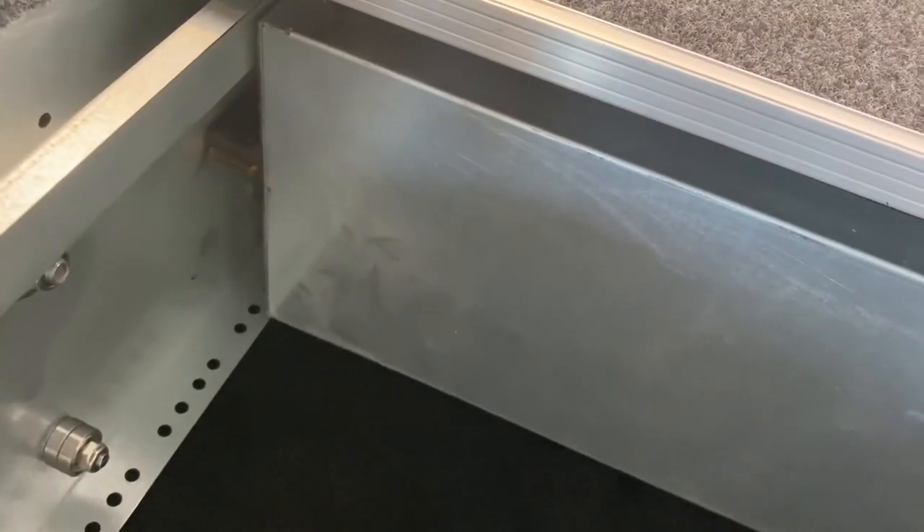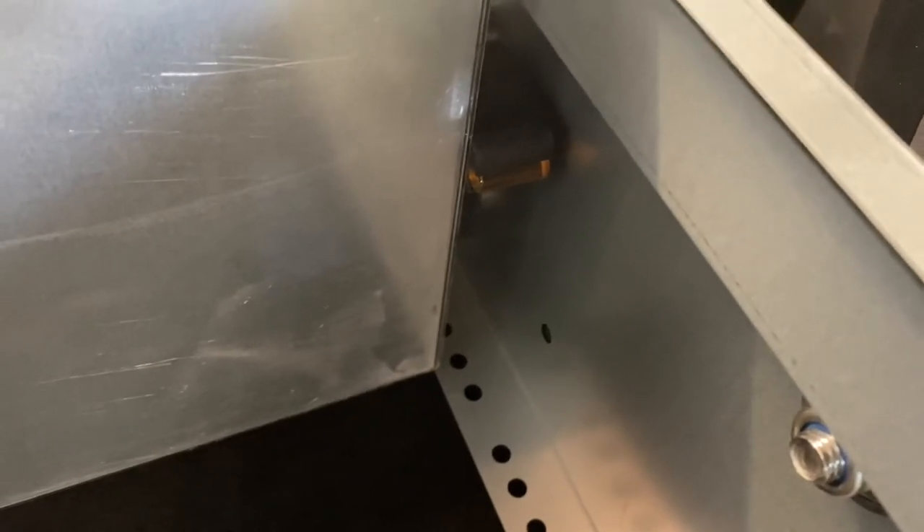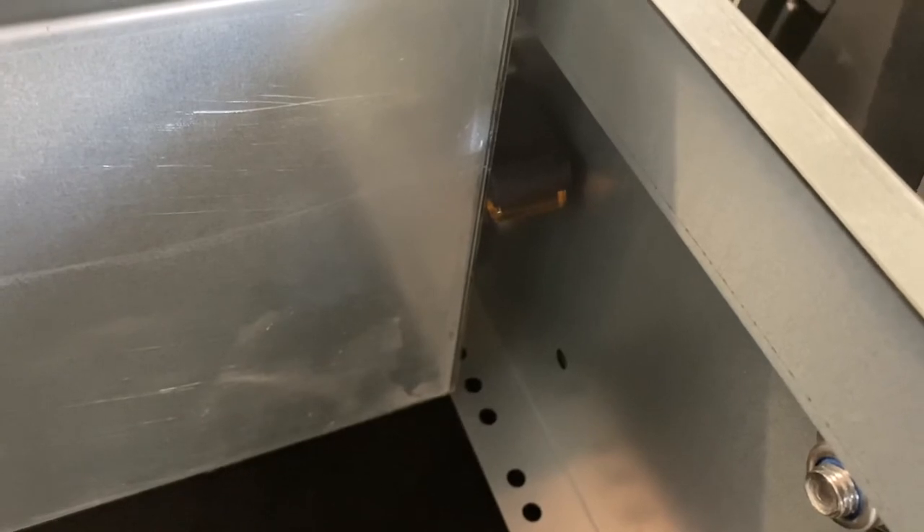You've got to have the drawer two-thirds of the way in and then fit them whilst holding everything in place — that's actually quite tricky. Put your finger on the bump stop with your left hand; you can see there's a little ready bit that goes to the back. At the same time, you've got to screw from the inside of the drawer with an allen key, so it's not even a screwdriver — it's quite fiddly. You have to put one on each side. You can see the back of the drawer and the side of the casing, so there's not very much space. You've got to hold these with your finger whilst tightening the two screws inside the drawer with an allen key.